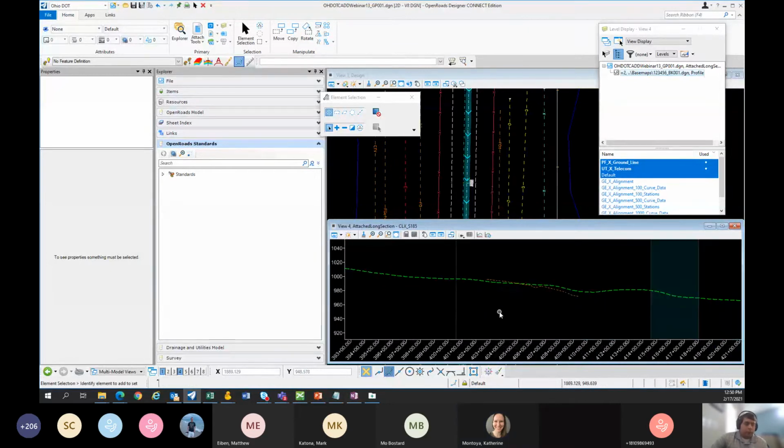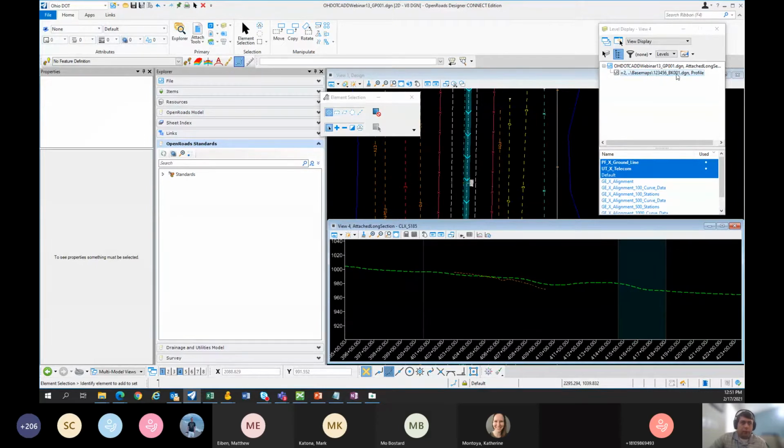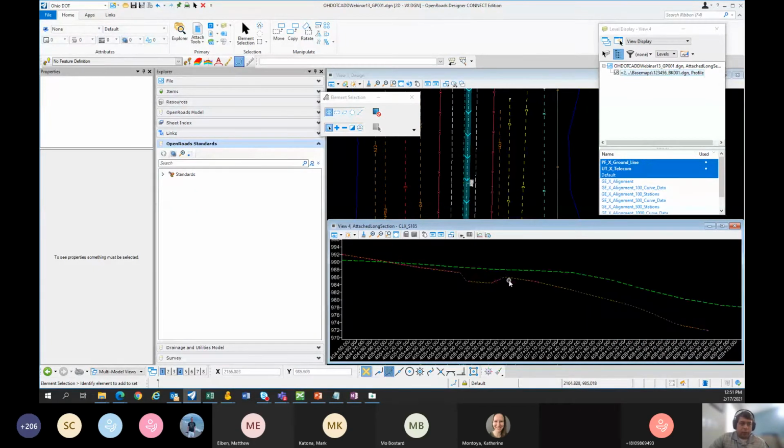Okay, so right now we see only graphics that were drawn directly in the BK file, right? So what don't I see? I don't see my method 2, right? I don't see where I had that utility profile run projected. I don't see that. Why don't I see that, right? That is because I did that in my utility base map, not my geometry base map, so not my BK file. When you open this up, originally at first, it's only going to show you stuff that you drew directly on the profile in this file.